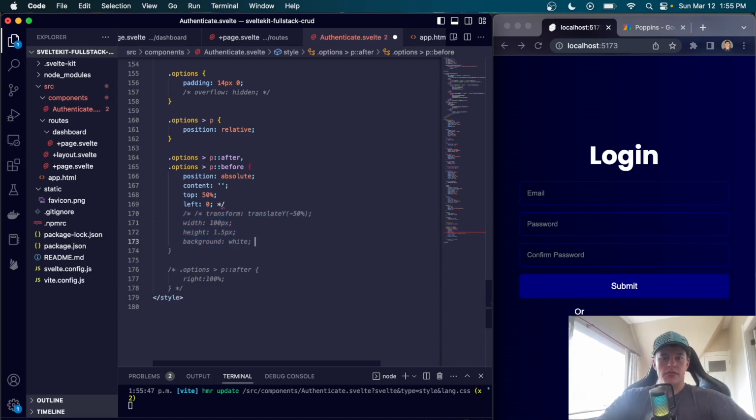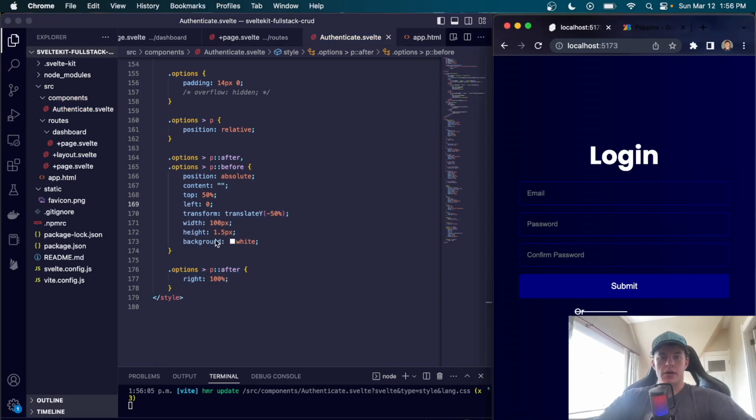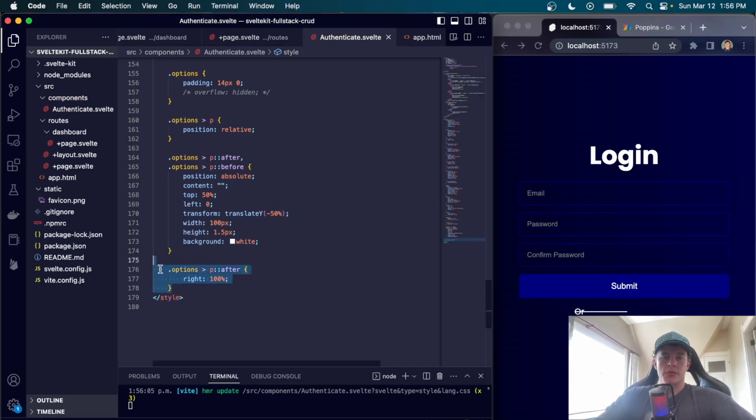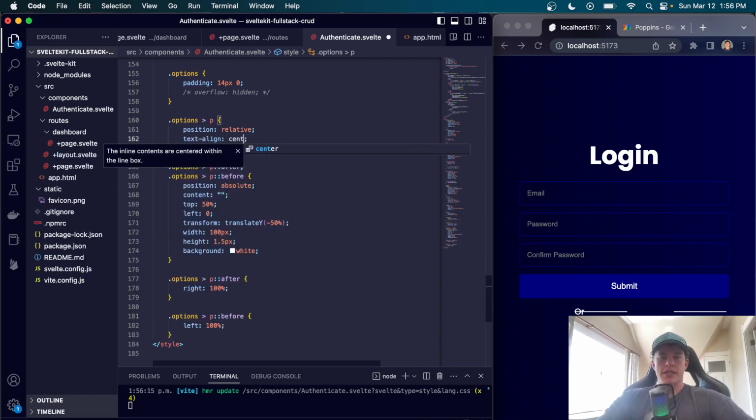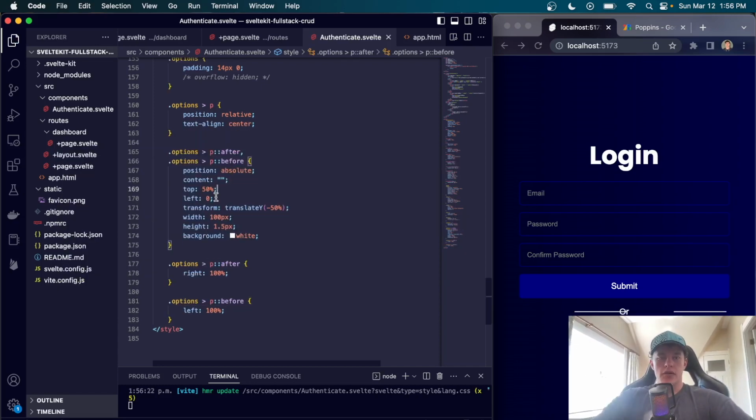So let's just remove these comments just here, bring this back into action, get rid of that little comment field. And now we can see that we have this line showing up, so that's what we want. We can duplicate this field right here and we'll set the before. This one is going to have left equal to 100%. And now all we have to do is set the text align to center, and that almost works.